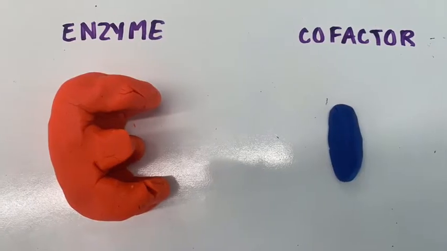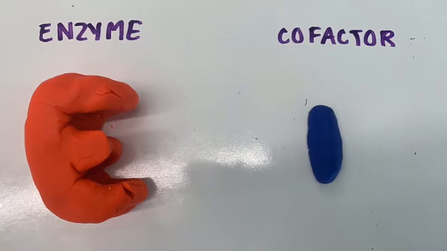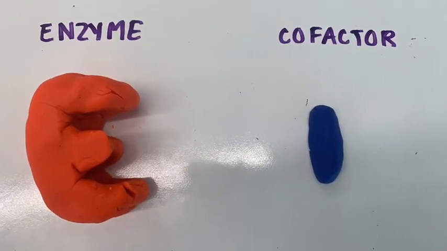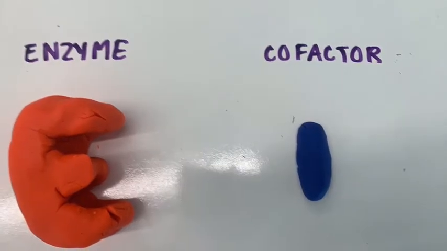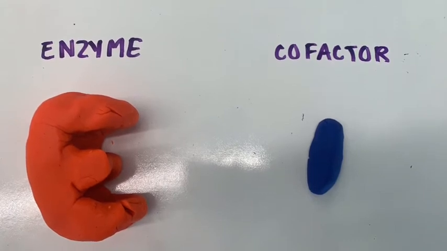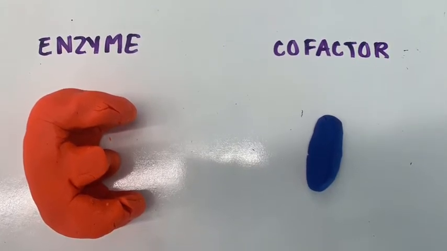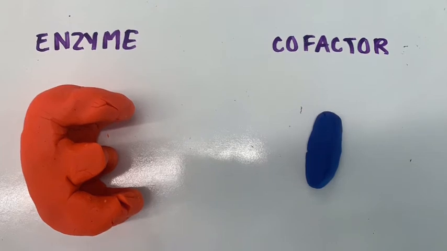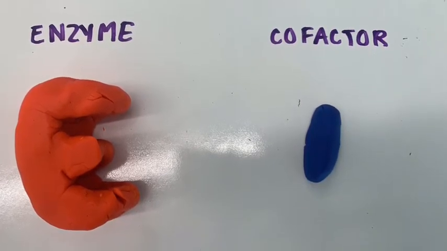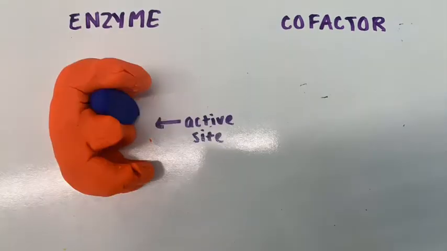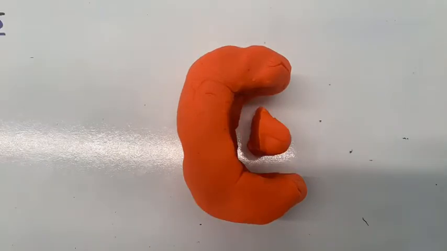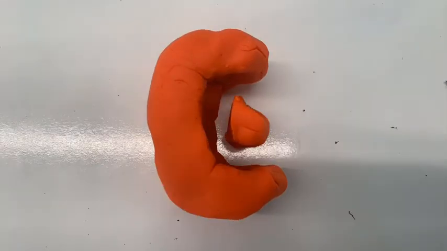Now let's talk about cofactors. A cofactor is any non-protein molecule or ion that is required for the proper functioning of an enzyme. They can either be permanently bound to the active site or may bind loosely along with the substrate during catalysis. Cofactor molecules might be inorganic, like a metal such as zinc or iron, or an organic molecule, which is called a coenzyme. In this example, let's pretend that the active site of an enzyme is modified, so that it's no longer able to accommodate for the same substrate.